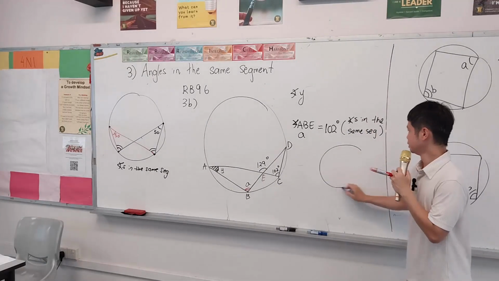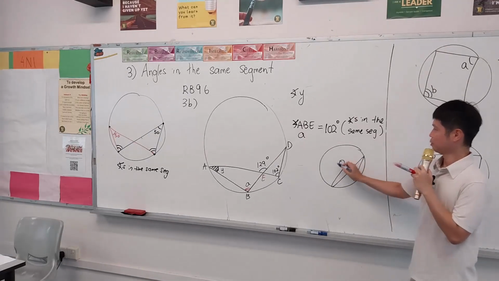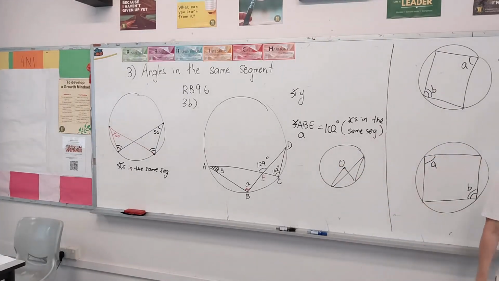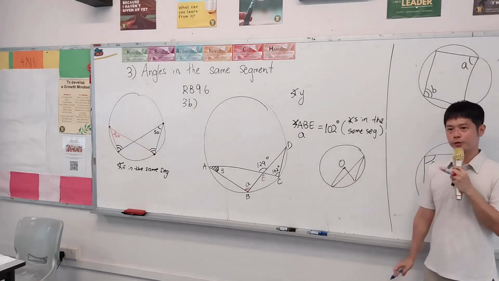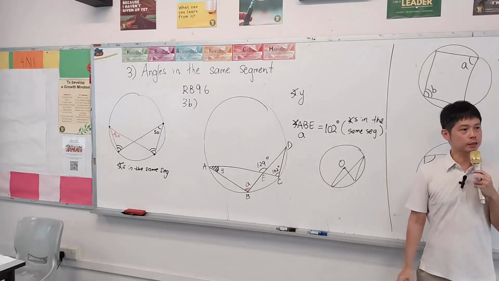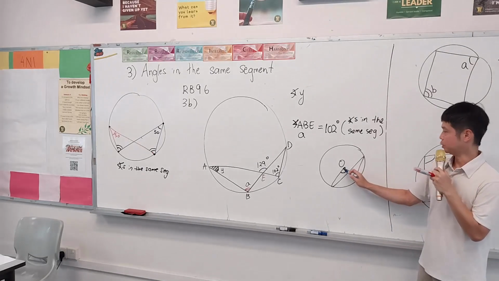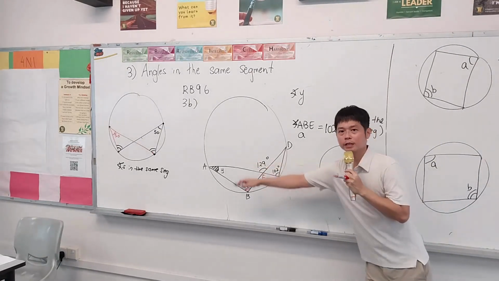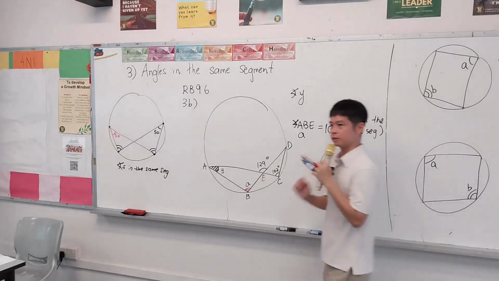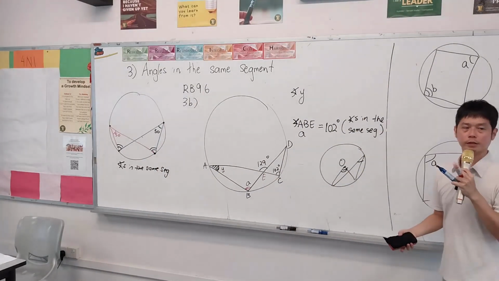Now please be careful. This looks like a butterfly also, right? Can you spot what's the difference? Not all the 4 points touch the circumference. Very good, Sheila. Not all the 4 points touch the circumference. This one is for angle at the center is twice the angle at the circumference. This one has the butterfly touching all 4 sides of the circle. All 4 points touch the side of the circle.